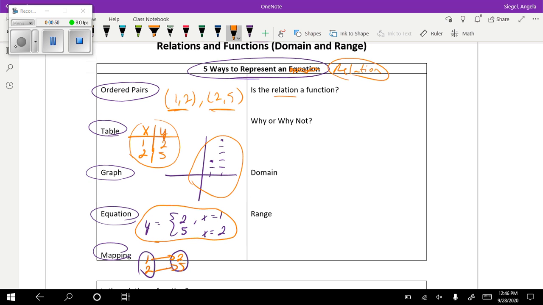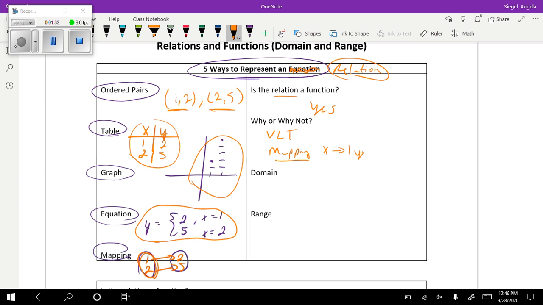So we're going to ask ourselves, is a relation a function? There's different ways to do this. You might think about the vertical line test, which we'll talk about later, but yes, it is a function. Another way to look at it is that the x's don't go to more than one thing. Why or why not? We talked about that: the vertical line test, and the mapping, where x can only go to one thing. Let's see, what else? Each input only has one output, which goes back to this. Just all sorts of things.